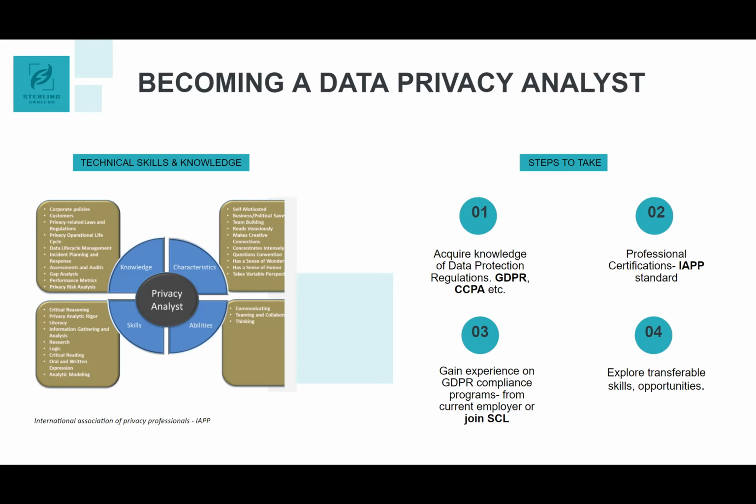CCPA, which we put there, is the California Consumer Privacy Act. This is another one, but this is California, of course, in the US. Unfortunately, in the US they don't have a general law, so they have different sectoral laws. Each state may come up with its own privacy and data protection laws or regulations, so it's just all over the place. But at least the EU have been able to put together something more like a federal law, and so a lot of countries are learning from the GDPR, picking from it and modifying it to suit their own country and way of doing things.